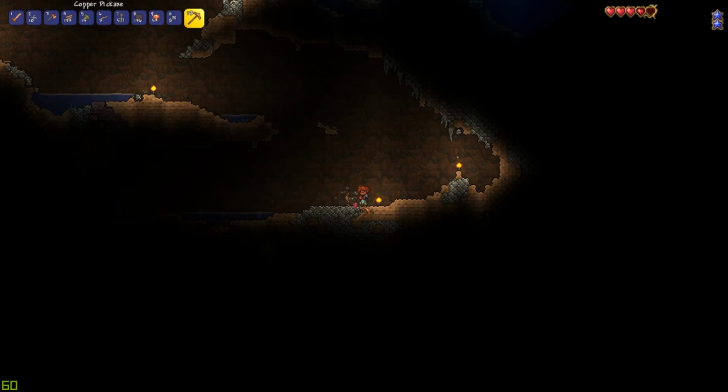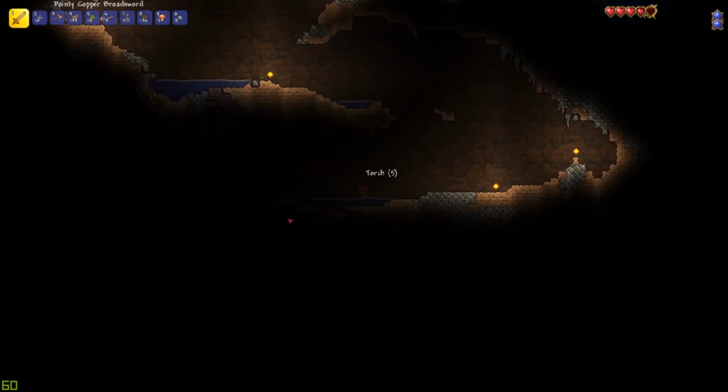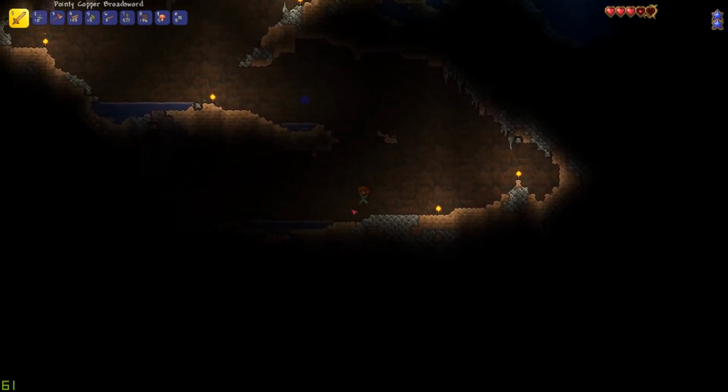And here is a piece of rubble. It looked like a sword and a stone, one of the fake ones, though. So I just decided to smash that, see what would happen.